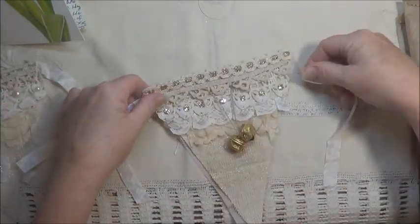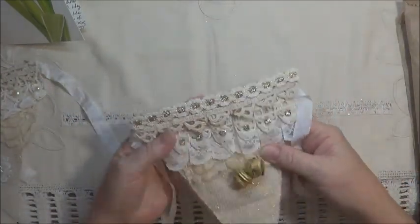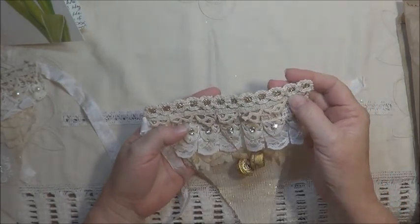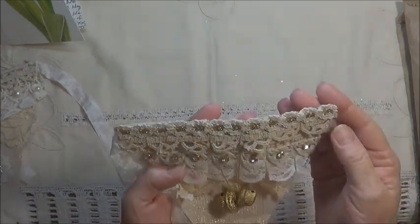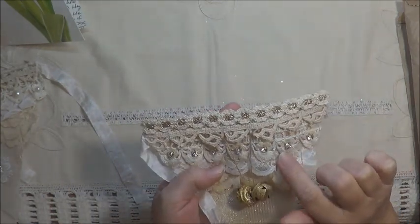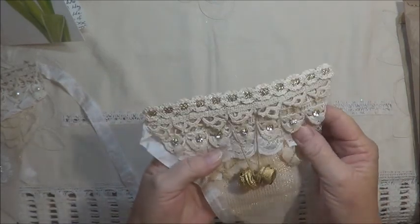And how pretty is this? So in either corner, she has some seam binding to tie them all together. And then she has layer upon layer of lace. And I think a lot of these things are actually from her Zibbit store. This particular one at the top with the gold thread going through it. Gee, that's really pretty, isn't it? That is definitely from her store. And this one could be like an off cut of a doily. And then there's another crochet trim under here with these gorgeous little demontes, which I think are from her store also. How pretty is that?